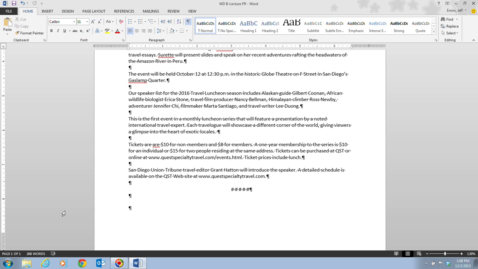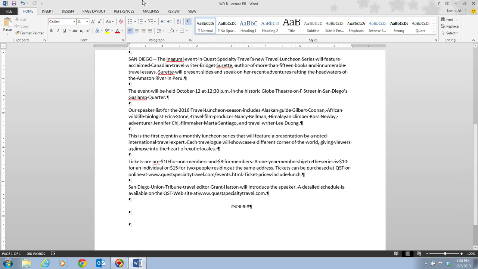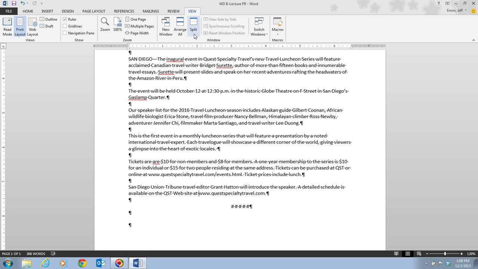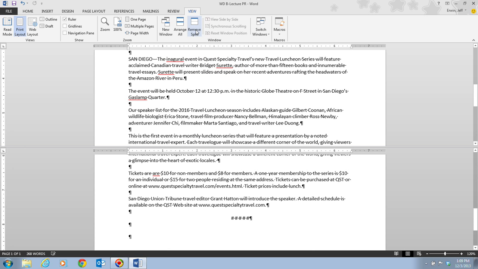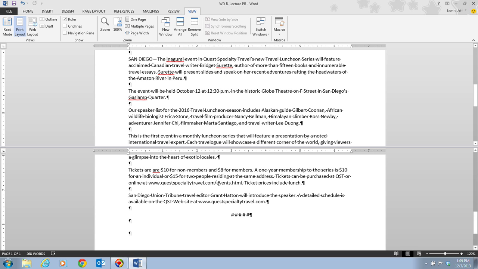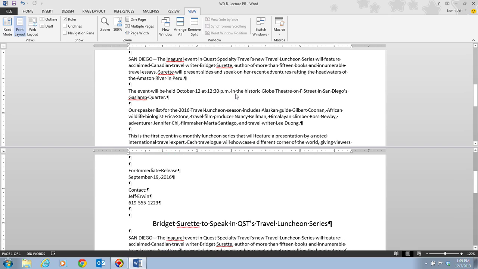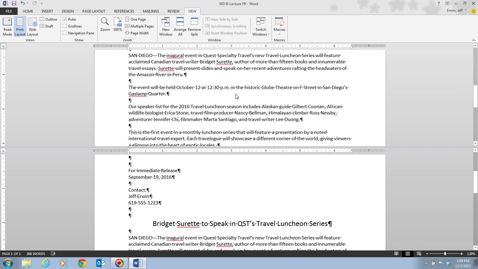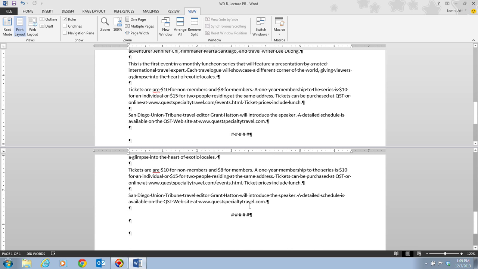Now, to split a window, you need to click the split button in the window group on the View tab. So if we go to the View tab up here, and here is the split window button, and that's in the window group. And when you click on that, you'll notice that now we have a top and bottom part to our document. Now, it is the same document, because you can scroll through there and see that it's the same document, just that we can control 2 different areas of that on there.